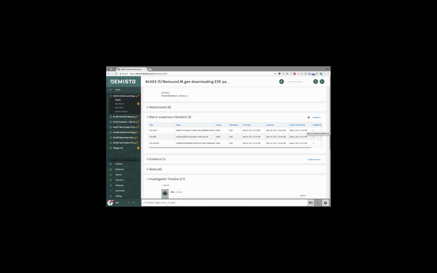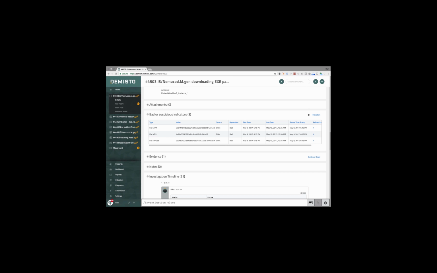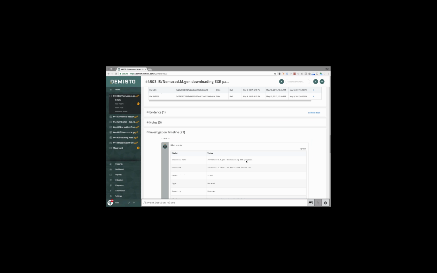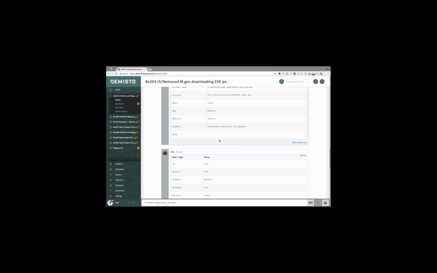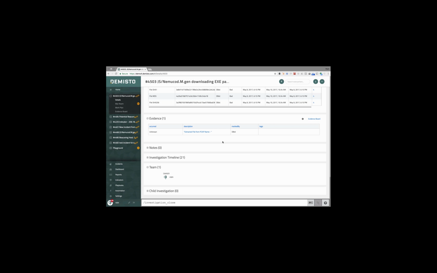Some of these hashes and MD5s and other things which were extracted just now were found in 4 other related incidents. We actually attached that evidence of the PCAP file. So we already extracted the file from the PCAP, and that's right here. And the entire timeline of that investigation is available. So the 2 views that we talked about so far are a details summary view and a work plan view.